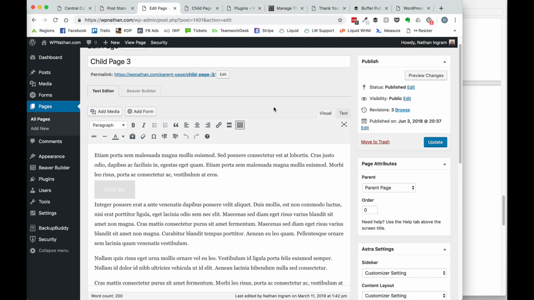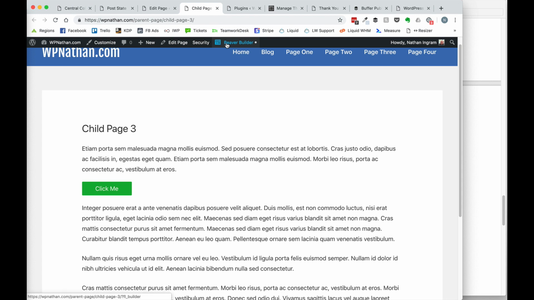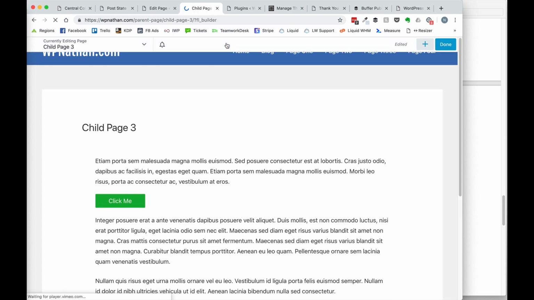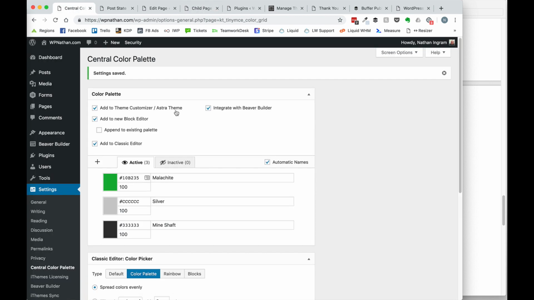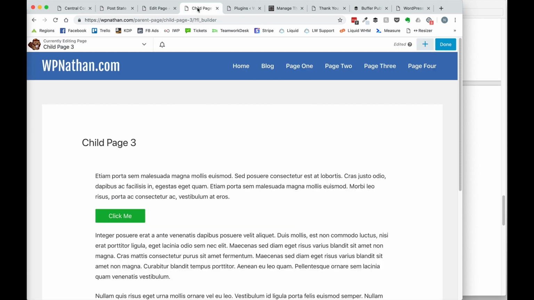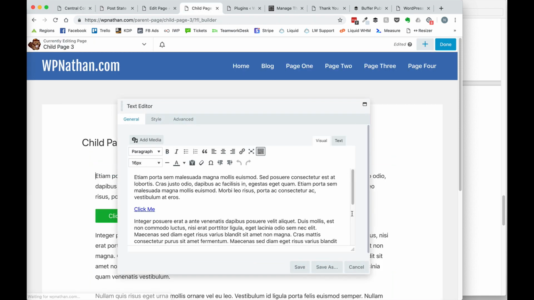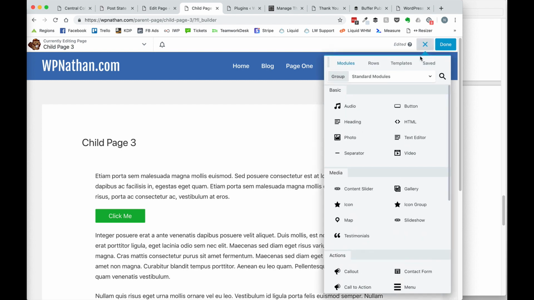Paul is asking, without adding code in the functions.php, is there a way to add preset colors to Beaver Builder using this that I just showed you? So if we were to Beaver Builder this page, because we have said integrate with Beaver Builder right here, we can go, actually, let's just drop in a heading.